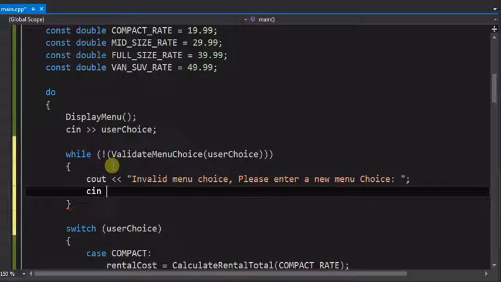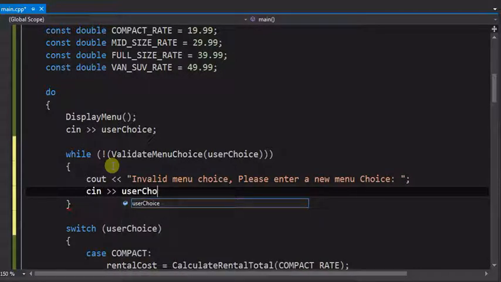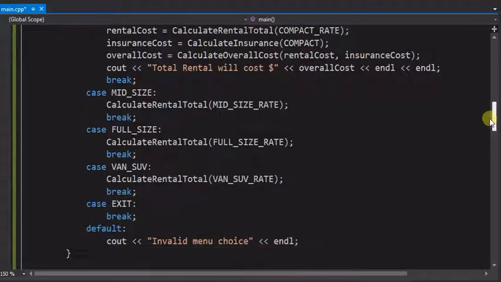And then we just cin again to the user's choice. And once we get the second input, it'll come back up here and validate it again. If it's still false, it'll come back into the loop, and it'll stay here until they finally enter something valid in the menu. And then the program should continue as it was running before.